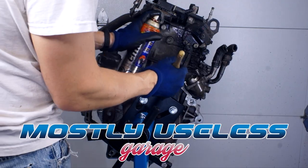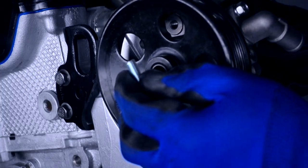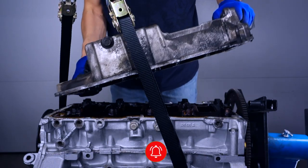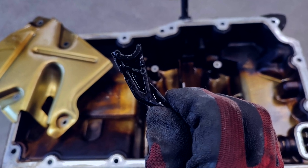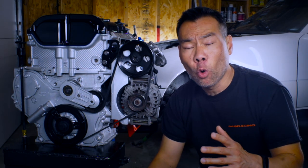If you watched the previous build videos where I cleaned and prepped this 2.4 liter LE5 Ecotech motor, you know that I was pretty much ready to drop this into the Miata's engine bay. However, before dropping off the OEM oil pan to the metal recycler, I popped off the baffle plate and found a piece of the timing chain guide that's broken clean off. Obviously that's not good, and since this motor's on an engine stand, this is the best and easiest time to perform a timing chain replacement service, and that means I had to order all the required parts.